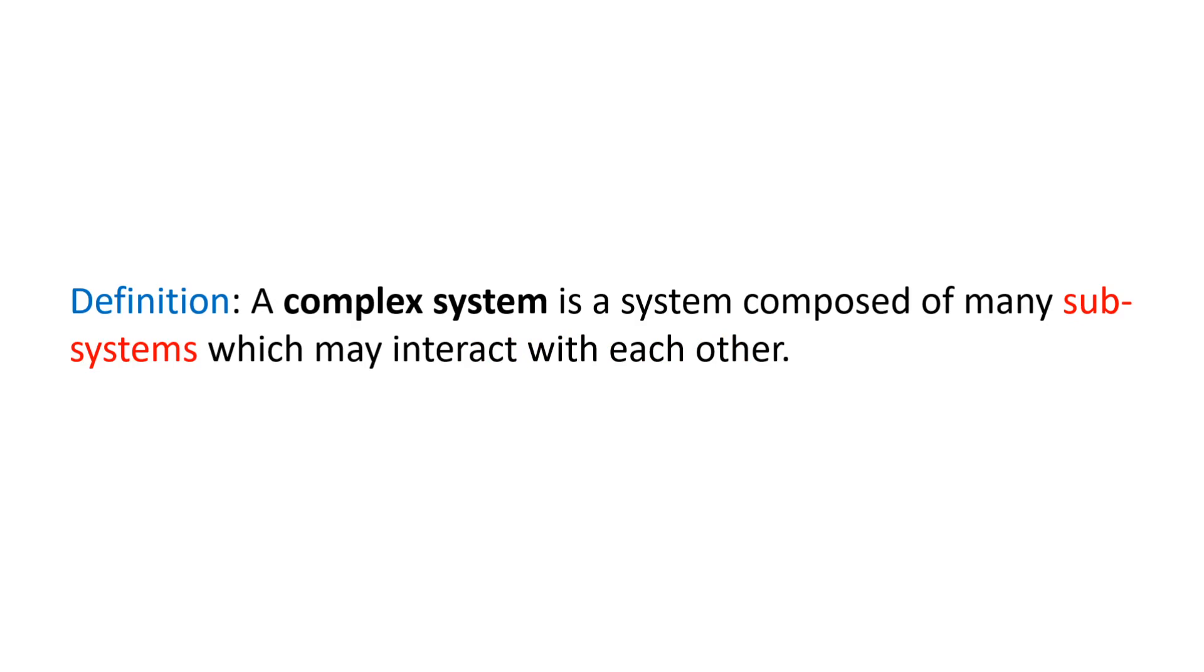Now I wanted to add just one extra little spin to this definition, which is again something that is important and included in a lot of complex system definitions, is that the components themselves are usually systems as well. And that gives us a recursive definition of complex system. That is, a complex system is comprised of other complex systems. And at least this sets up the potential for a hierarchy of systems where a system is comprised of subsystems, which are comprised of other subsystems, all the way down.